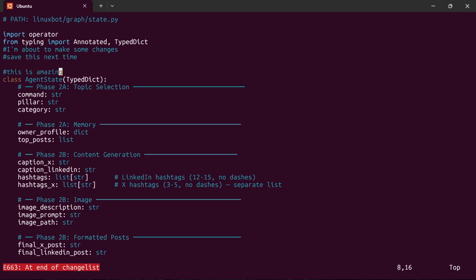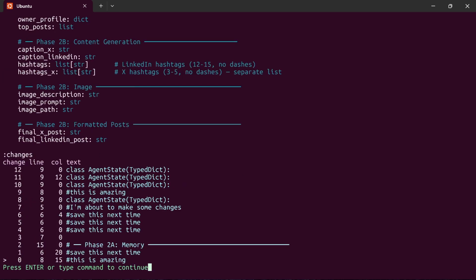If you try to go forward in the change list again, it shows you right here that we are at the end of the change list. Again, if I want to view the change history, or what I have edited, very cool with Vim, you can just type colon changes, just like that, and you can see all the changes that I made in this file, everything that I edited. Isn't this cool? Again, you don't see this with Visual Studio Code. So these are some of the powers of interacting with Vim.